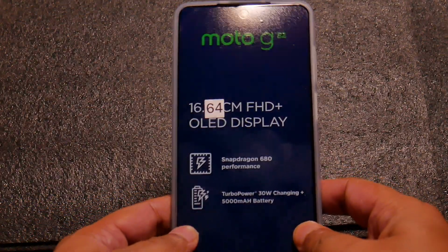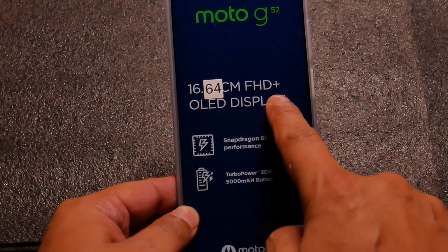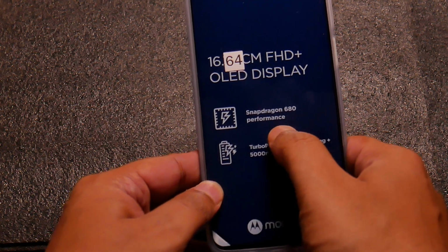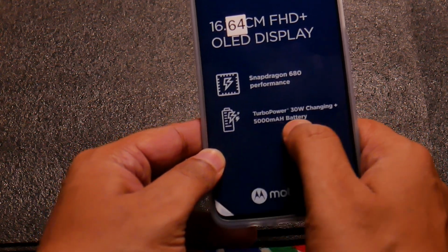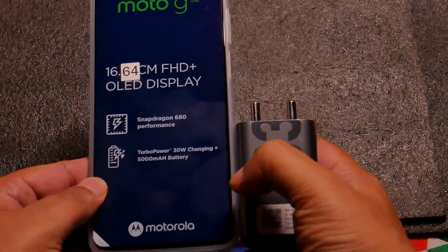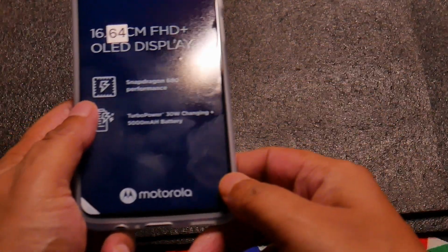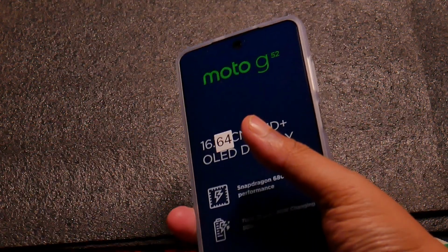So here it is, guys, the smartphone itself. Over here you will get again the name of the smartphone, Moto G52, 16.64 centimeter Full HD plus OLED display. Same specifications that were written on the case in which the smartphone came. So 680 performance, and again there is a 5000 mAh battery, and with 30 watt charging. Actually it should be 33 watt as they have mentioned. You can see that it's mentioned here that 33, whereas they're mentioning this is 30 watt. We'll touch upon that and see how it fares. And here is a branding, and it feels quite good in the hand, I would say.